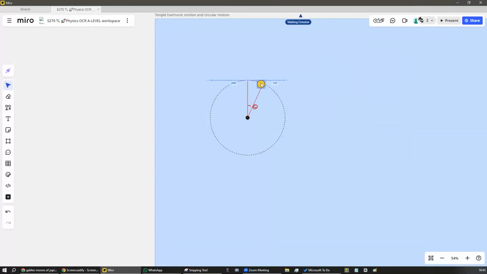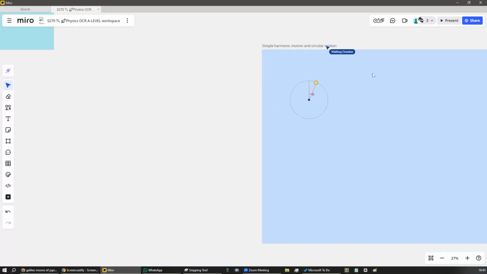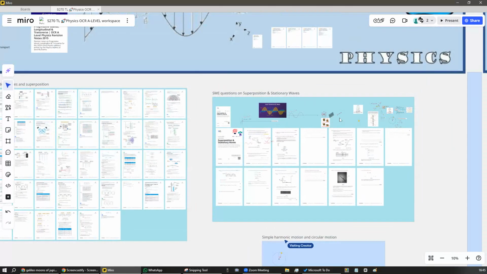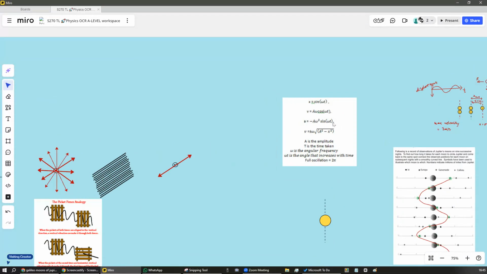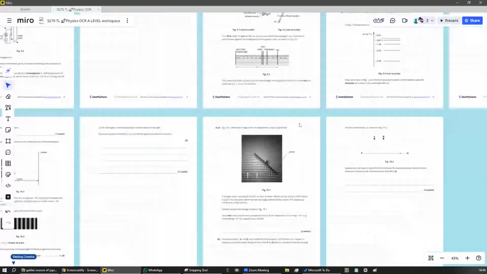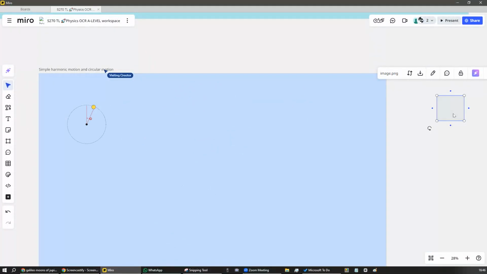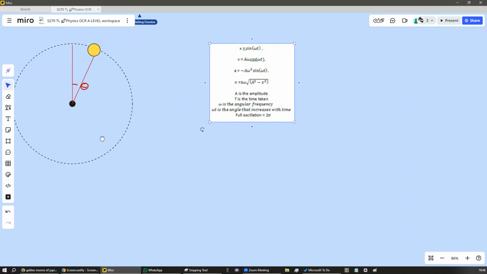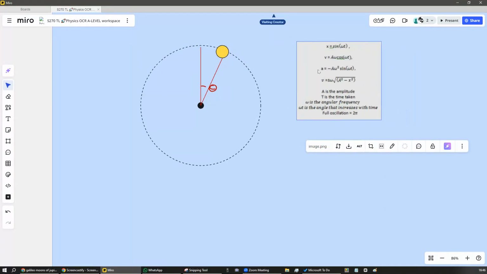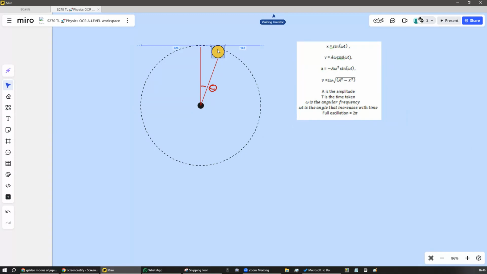Okay, so we're going to try to understand how simple harmonic motion links with circular motion, because we just saw some formulae for simple harmonic motion which has omega in it, and omega is angular velocity. It's called angular velocity, so we've clearly got an angle when it comes to circular motion, but there's no angles when it comes to simple harmonic motion.